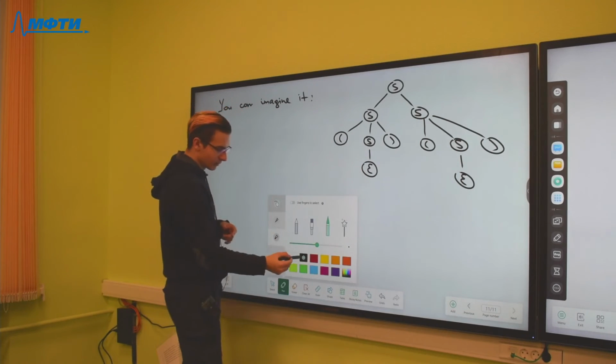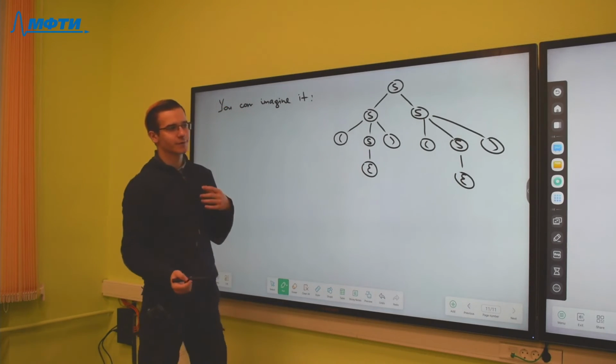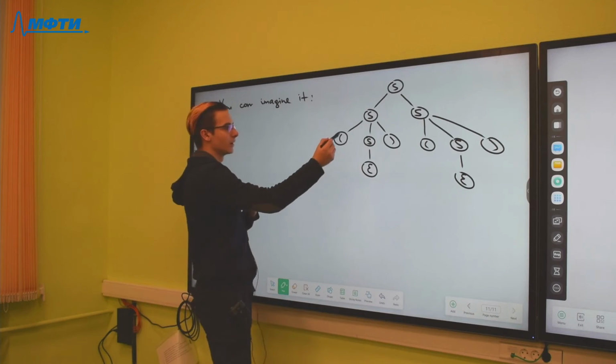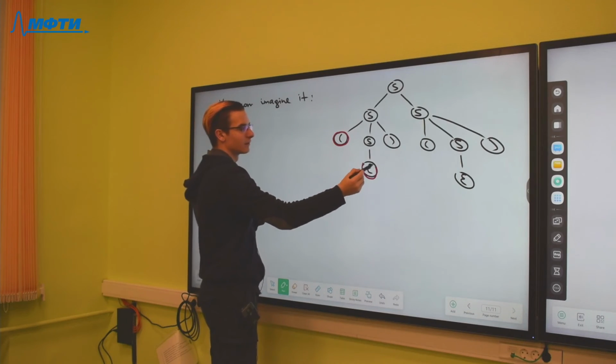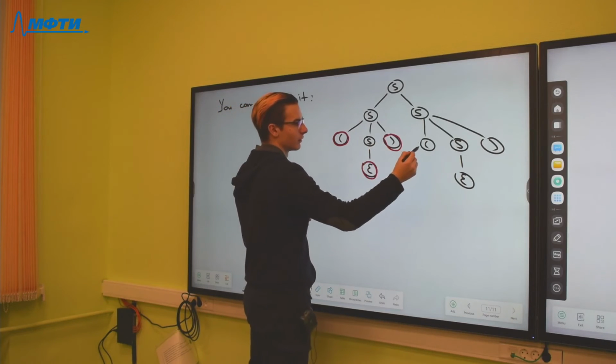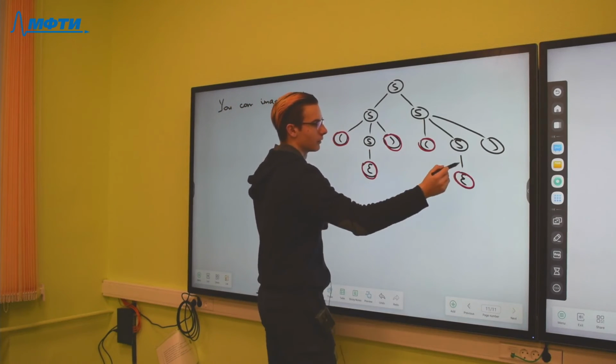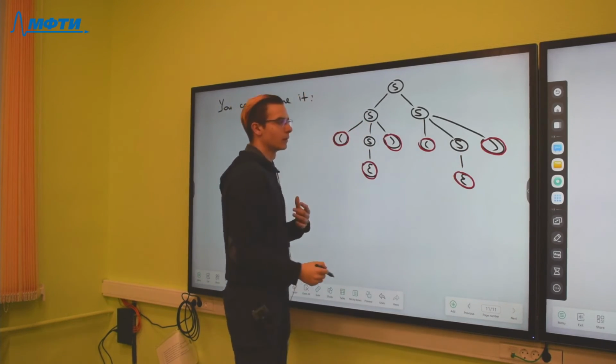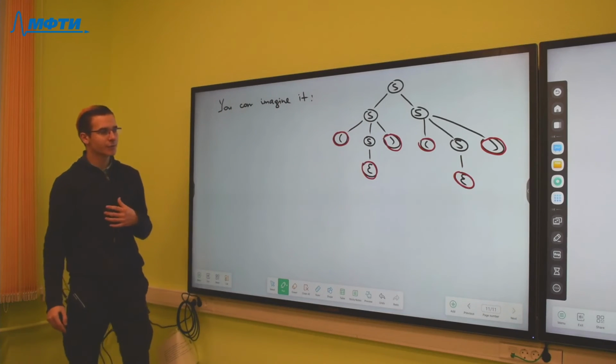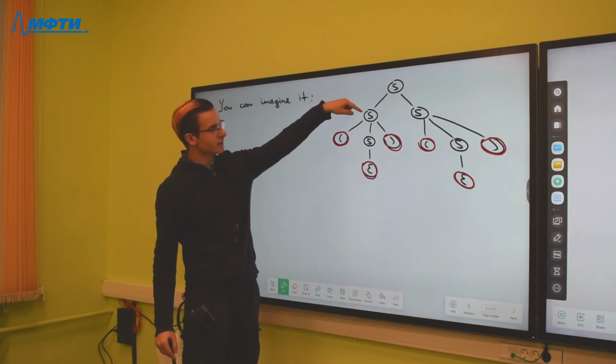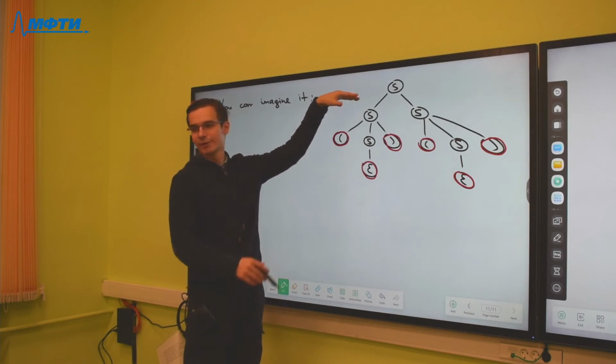And the word that we print is the leaves of this tree. And of course, you can say that S is equal to a subtree.